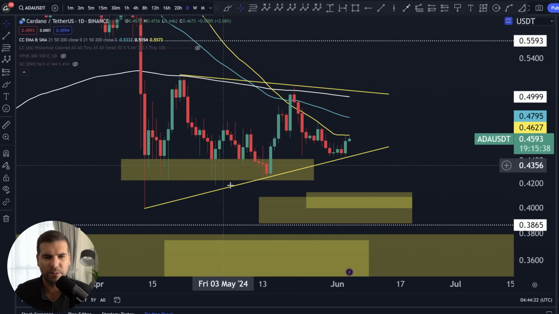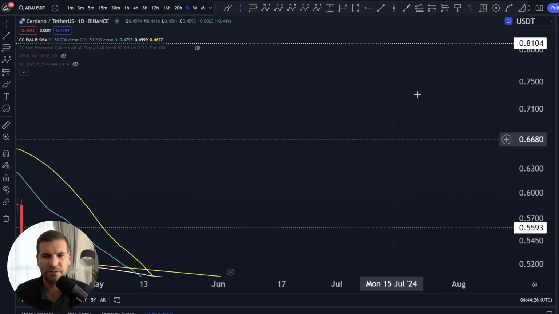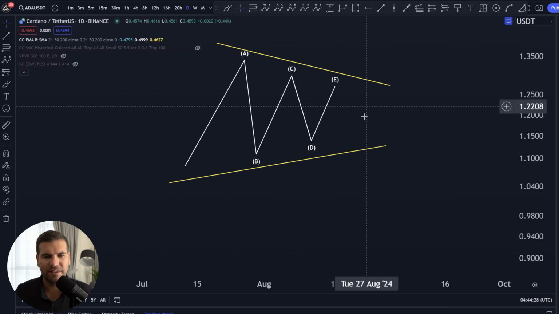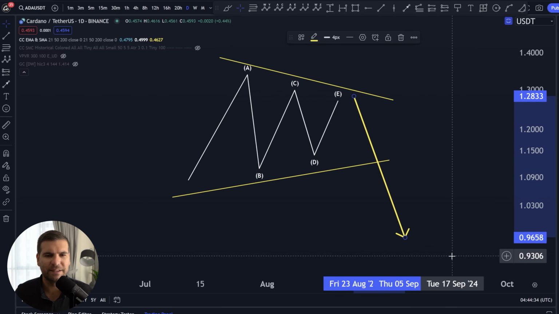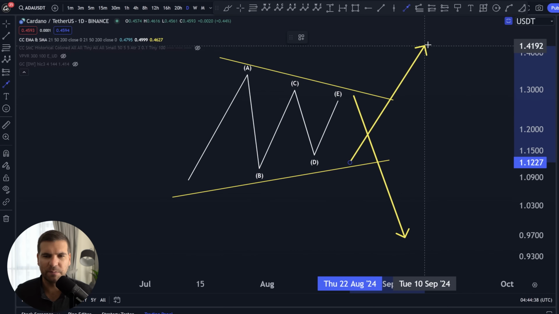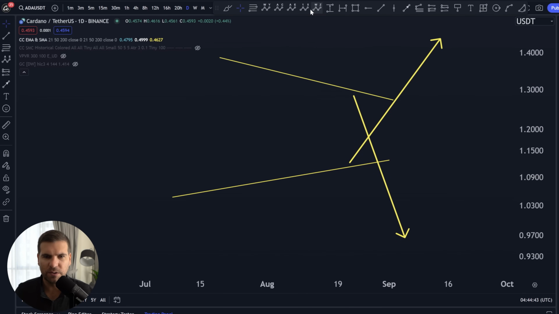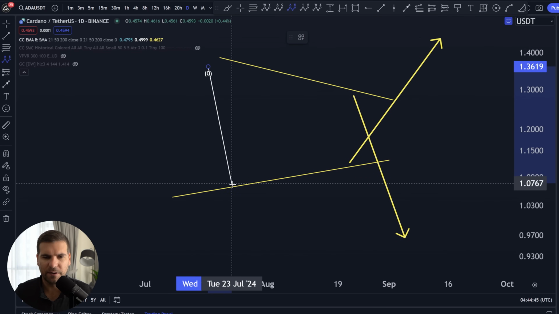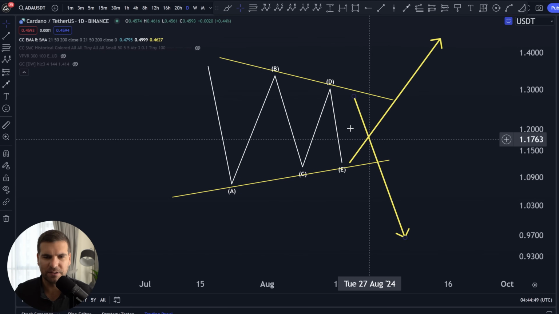We have an A wave up, a B wave down, a C wave up, a D wave down, and we're looking for that potential E wave. Now, with triangles like this, wherever that E wave lands, if E is at the top, the next big move is a break down, and if E is at the bottom, then your next move will be a break to the upside, right? Let me draw that the opposite way around so you guys can see what I mean. Okay, so you'd have your A, B, C, D, E, and you'd have that breakout to the upside.